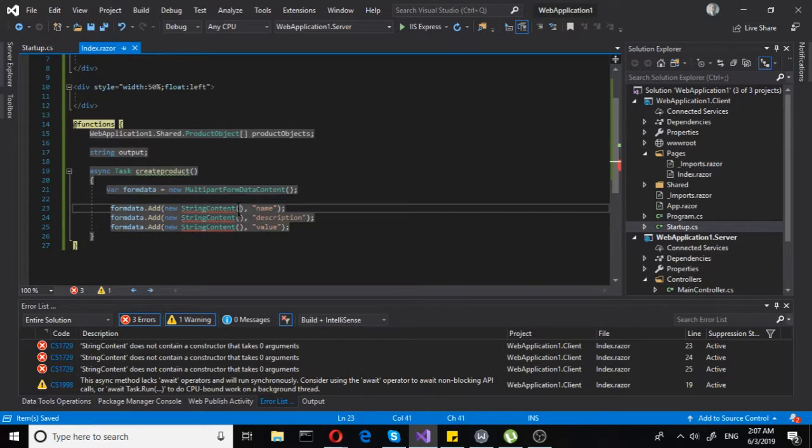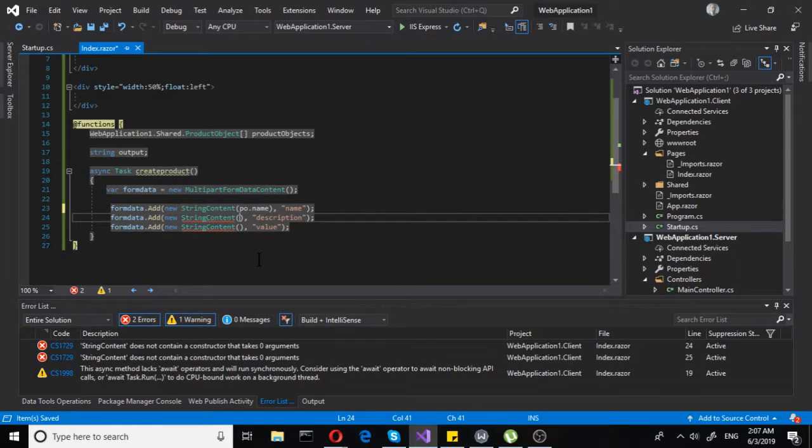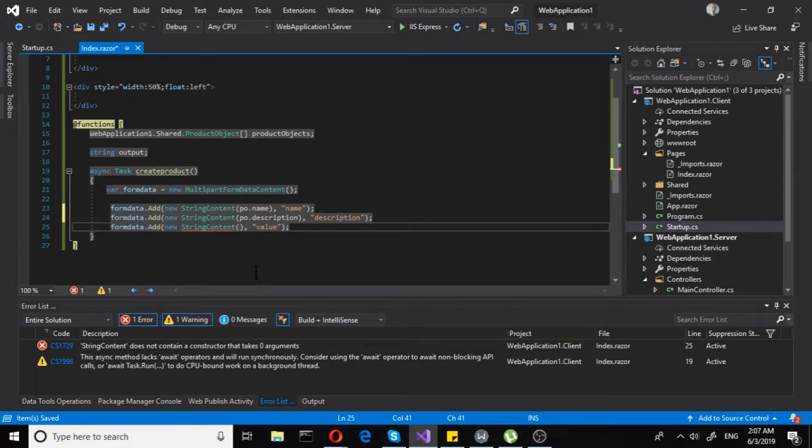And then finally we need to insert, so it's going to be PO, and then here it's going to be the name, PO name, and PO description. Now it's going to be PO and value. Finally the value. But remember, at this point you would have a decimal. So you probably want to multiply it by 100 to get those cents. You need to get the cents, right? And you need to convert that to string.